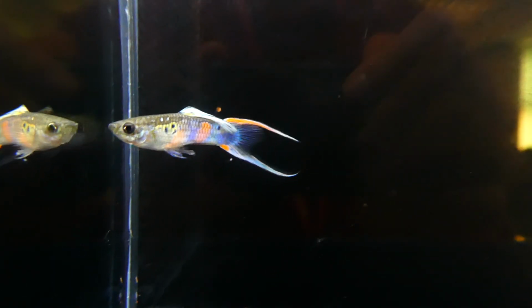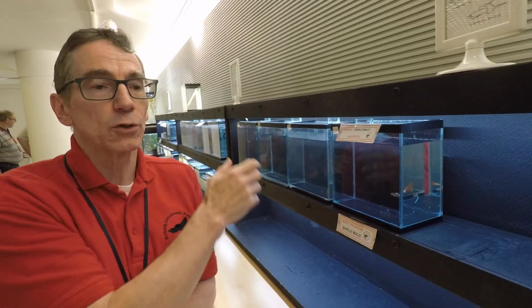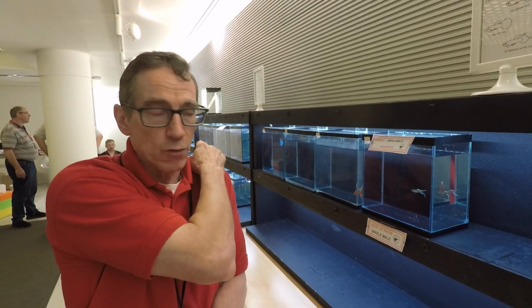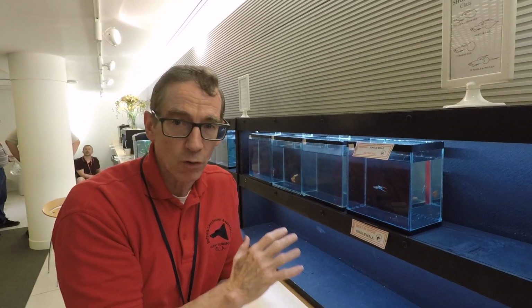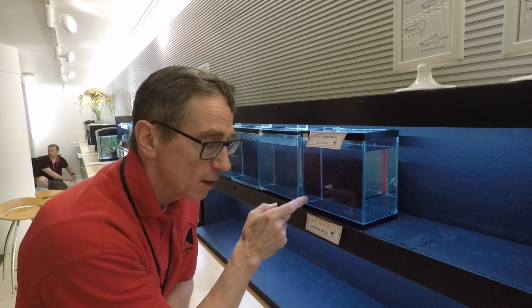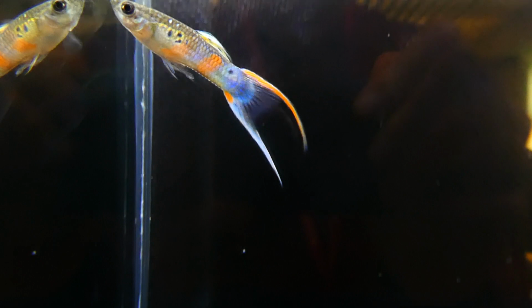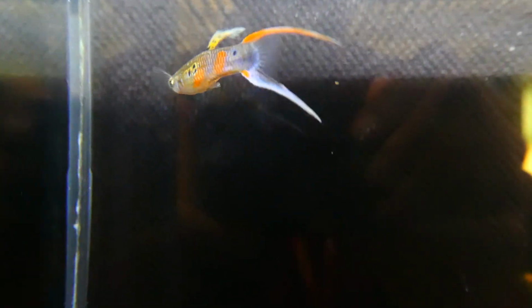So this fish, the colour in the body is also spread throughout the fish, and it's got a nice pattern and strong colours, so body colour is very good. It's not quite as good as the blue one that we saw earlier, the Delta, because that was very strong everywhere. So this won't score quite so many points, but it's still good colour, certainly for a swordtail, and there's a good pattern.